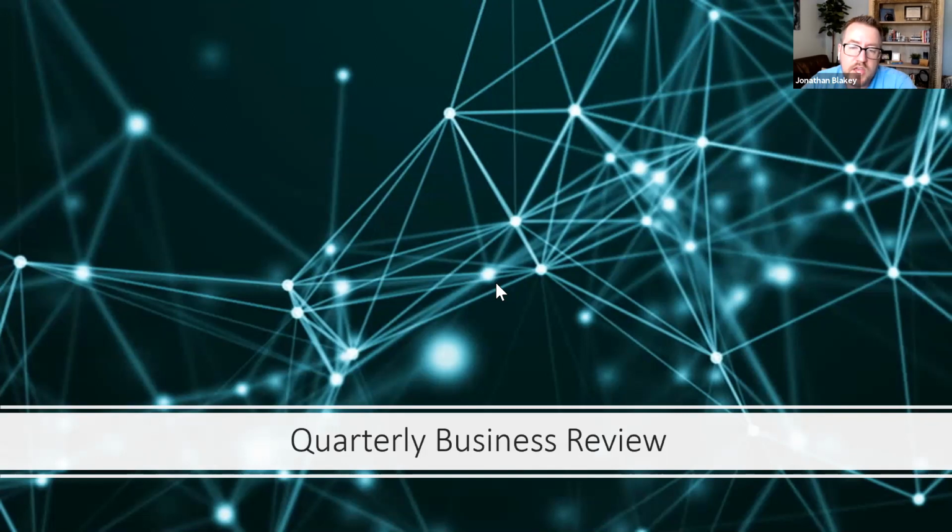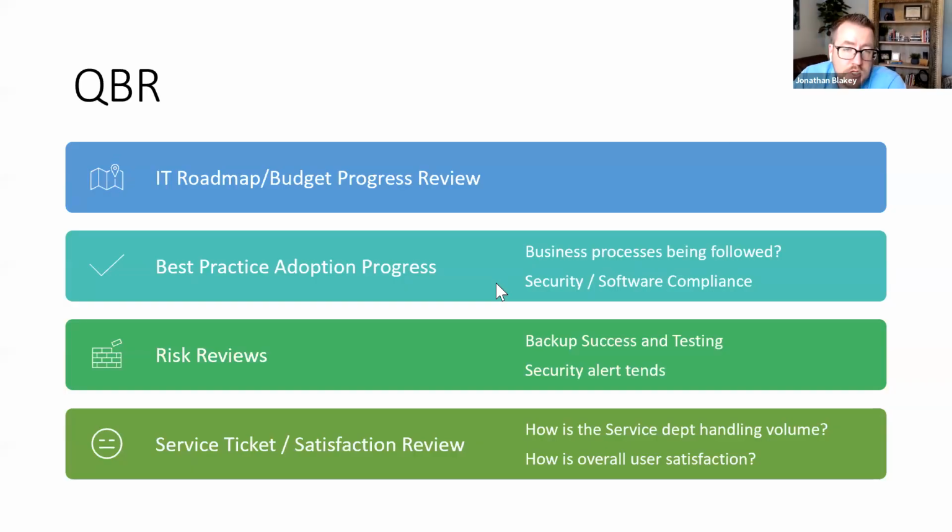So, okay, we've done the annual strategy session. And so now again, our quarterly business review becomes progress checks. It becomes times to just bring up any issues or challenges that have arisen during that time. So in your quarterly business reviews, you're going to review, like the name says, right? The IT roadmap and budget, you're going to review the progress that's happened in those particular projects.